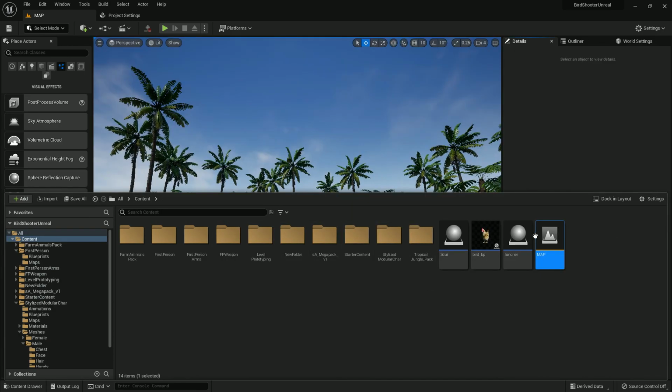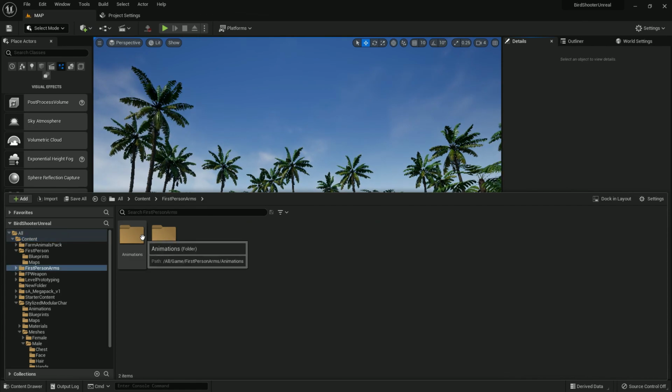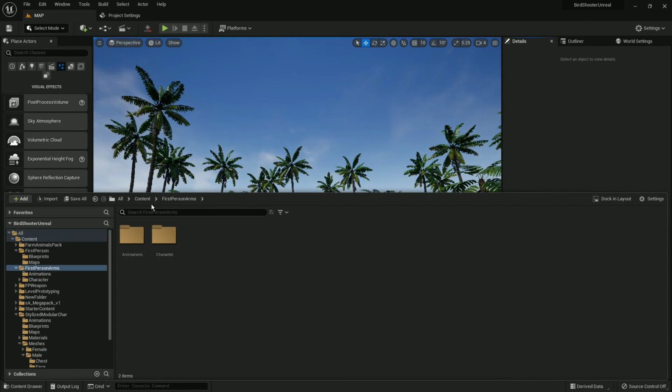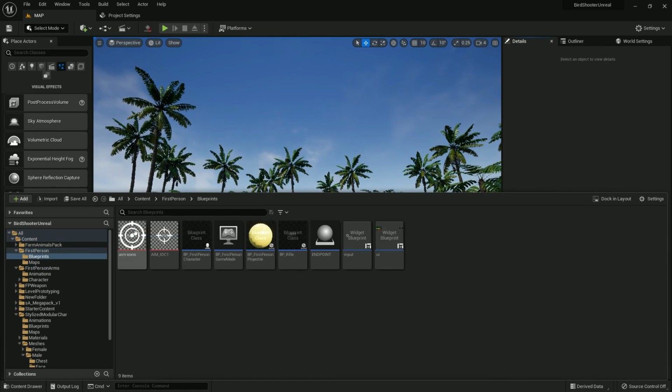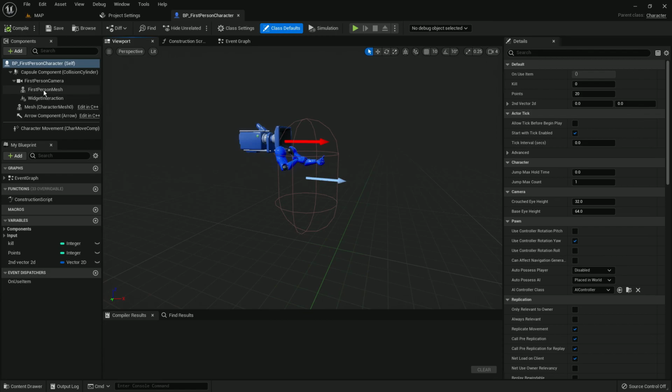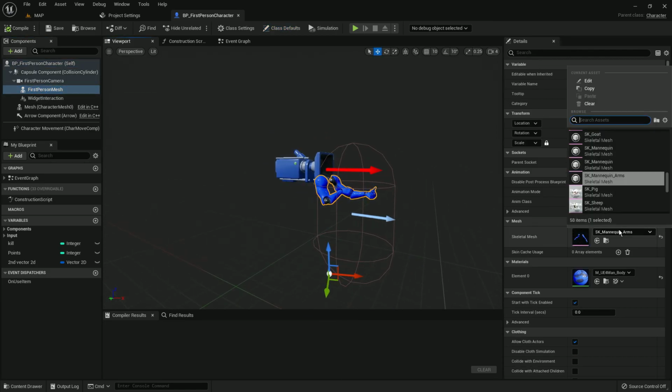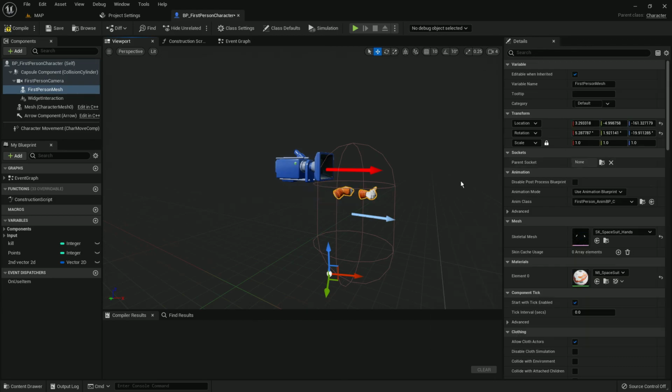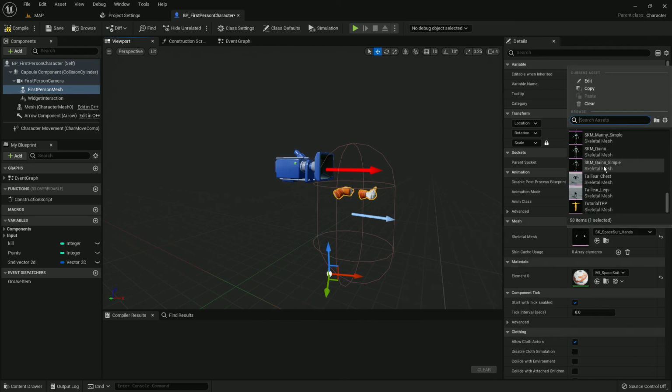So simply go to our map and let's go to our first person arm. Oh sorry, on our first person blueprint, and there's our first person arm. So at the arm, it should give us permission to change, for example this. Yep, it's working.